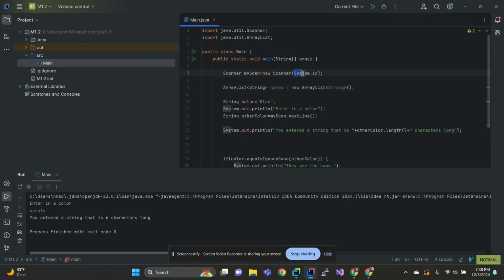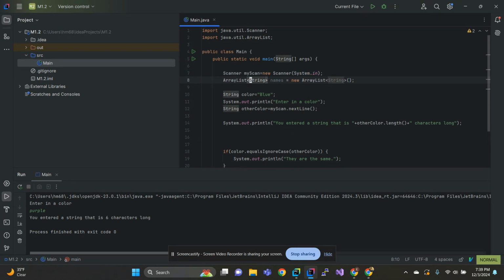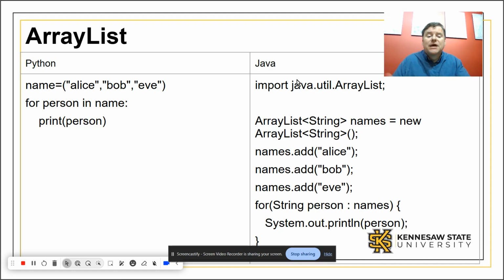Sometimes there's something in those parentheses, like System.in. Other times the parentheses are empty. When you make an ArrayList, you're generally going to leave it empty. When you're making a Scanner, for now you're always going to type in System.in. We'll see there's other options later. So ArrayList<String> names equals new ArrayList<String>(). It's not really as scary as it looks. You're just repeating the type, which happens to be a big long thing. On both sides, you always have these parentheses. You have the new keyword, and then you also have the variable name.